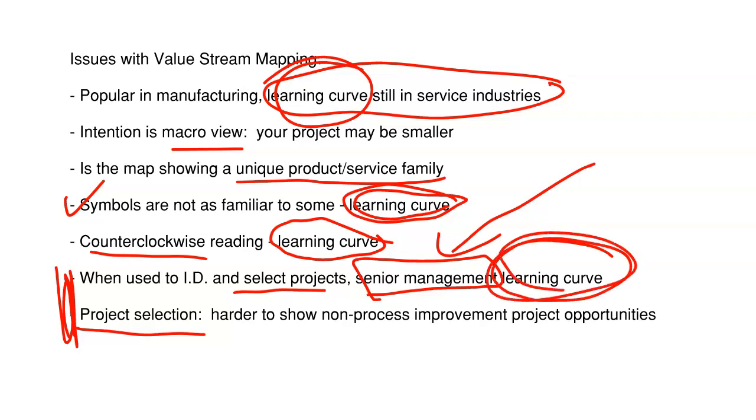The last thing related to project selection, though, is that in many organizations, your project identification and selection includes more than just process improvement projects where you're looking at a problem and do not yet know what the solution is. You often in project identification and selection are also throwing into the pool of possible opportunities solution known projects, new product development projects, and these non-process improvement projects are hard to show in a value stream map and may require the use of additional tools or different techniques for project selection.